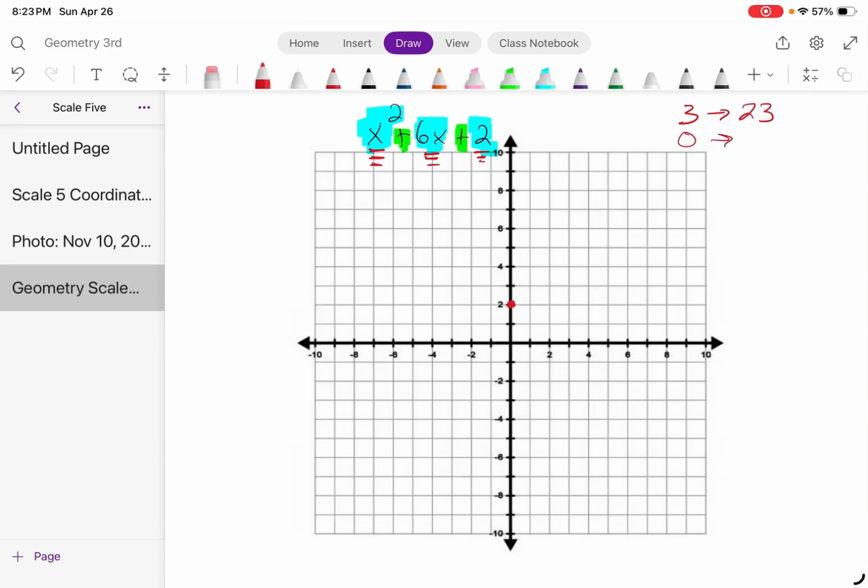If I plug in a 1, that'll probably give me a fairly small number as well. Just a quick reminder again, we're just plugging it into each part of my function. So it's going to be a 1 plus a 6 plus a 2. When I plug in a 1, I get a 9. So that's the number that I plug in is here. The number that I get is up here. And I already see, again, why when I plug in 2, it goes off my graph, because you can see how it's going uphill right here.